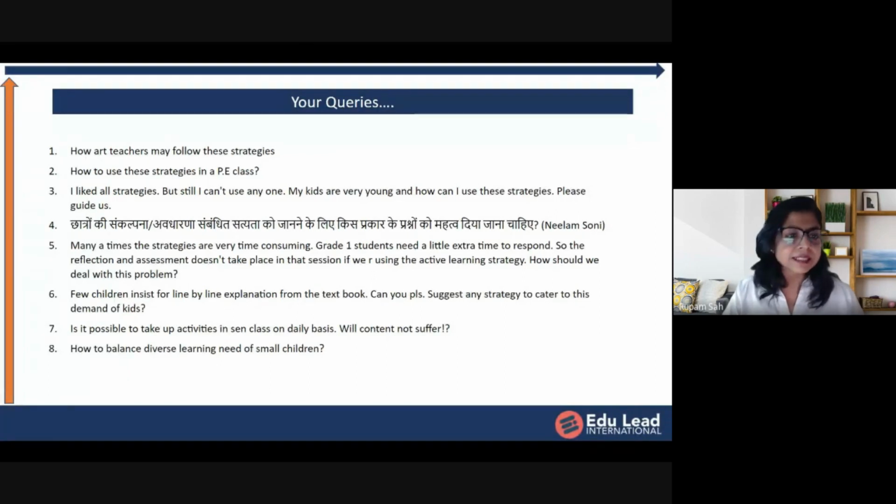There is a hand raised, I believe, right? I can't find it. I thought that there was a hand raised. Okay. So for pre-primary, yes, of course, you have to think about different kinds of strategies.